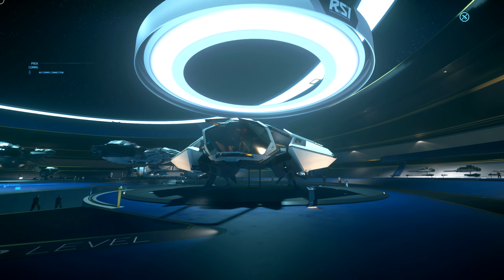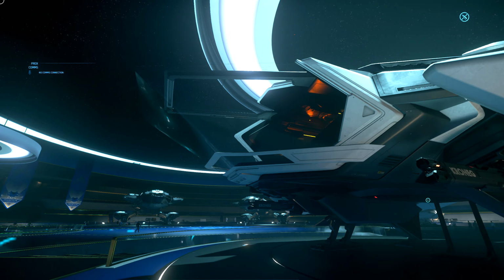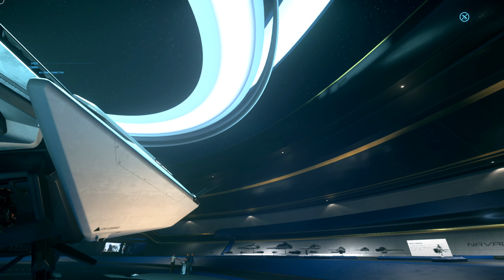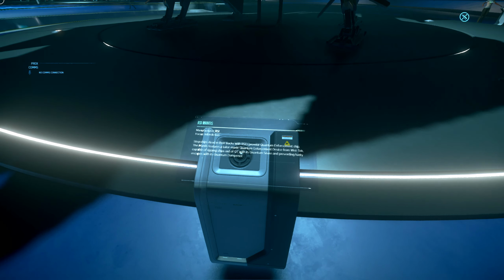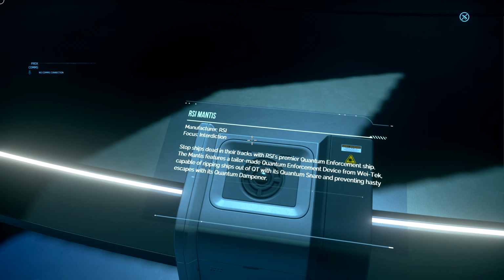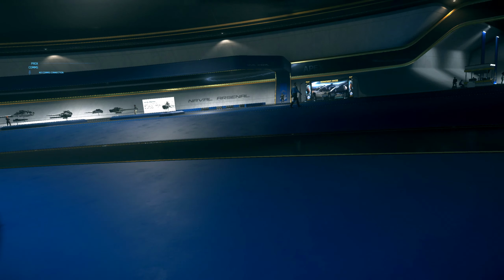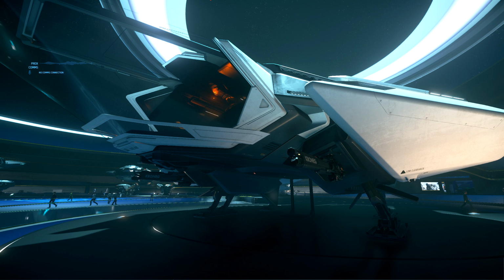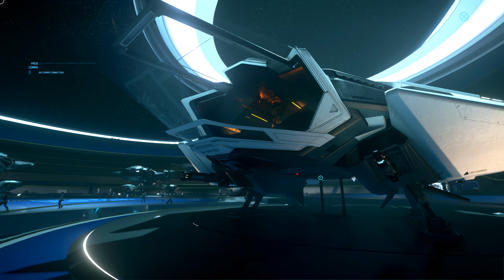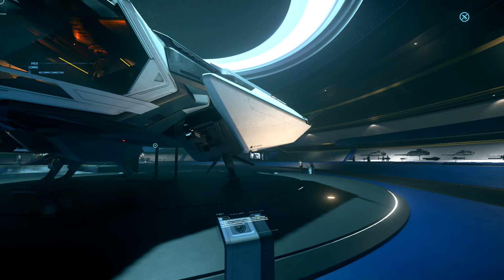With this ship right here. This is the RSI Mantis, and for some reason, guys, the frame rate is really low. I think the UEE Navy has come to Port Tressler, just above Microtech. Anyways, this is the RSI Mantis. As it says, its focus is interdiction. This is an RSI ship, Roberts Space Industries, the same manufacturer that makes the Constellation. This ship is designed to basically allow you to pull people out of interdiction. That's all it does. Now, I have got a video on this coming up, a very detailed look.